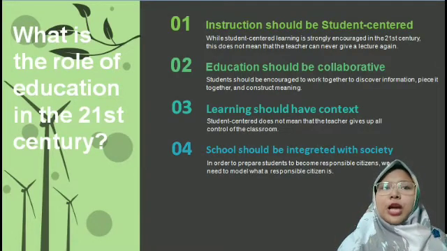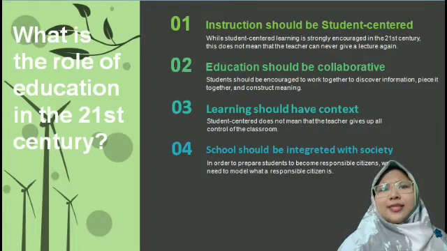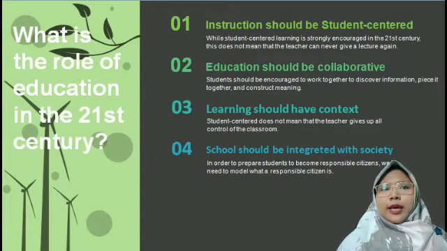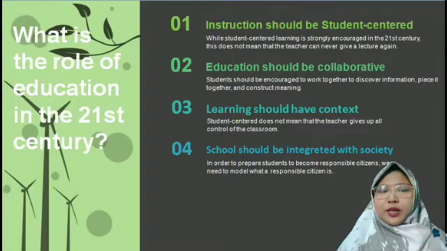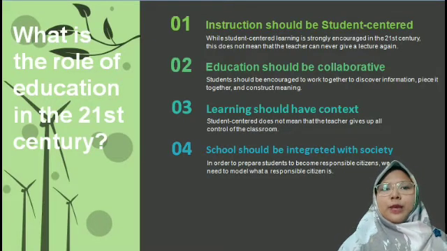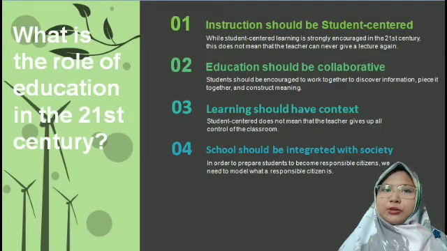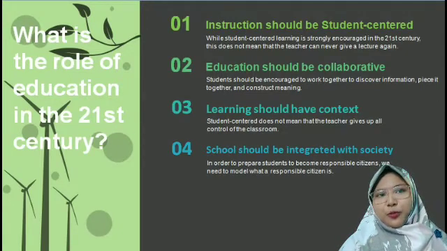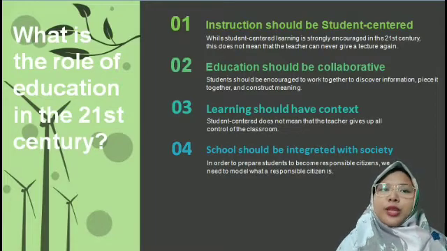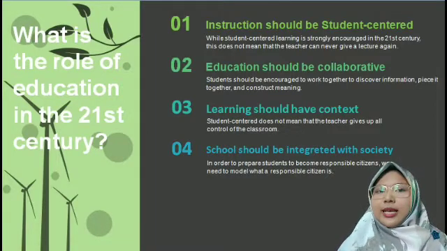The second role is education should be collaborative. Students must learn how to collaborate with others. Society today has people collaborating across the globe. Then students should be encouraged to work together, discover information, piece it together, and construct meaning. Schools should also be collaborating with other educational institutions around the world to share information and learn about different practices or methods that have been developed. They should be willing to alter the instructional methods in light of new advancement.